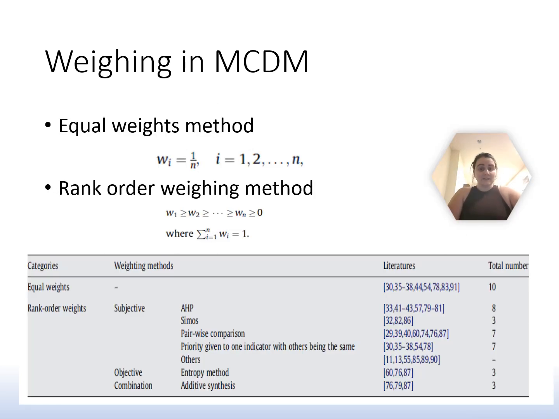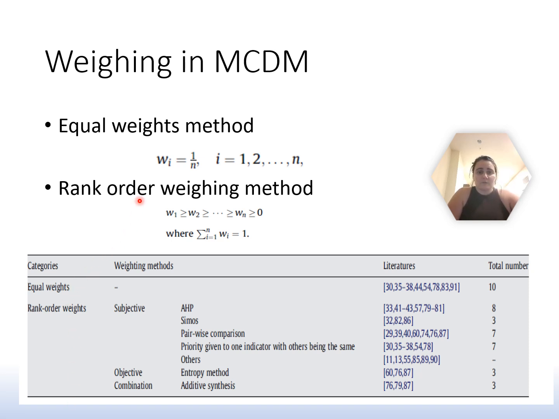So we can do what's called an equal weights method. So we can say that each of these is the same. So if, for example, we have 3 criteria, in this little equation here, our n would be 3, and then the weight is 1/3, 1 divided by the number of criteria that we have. Very easy, very effective many times if everything is the same.